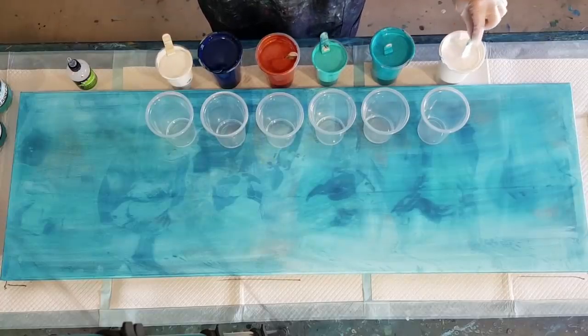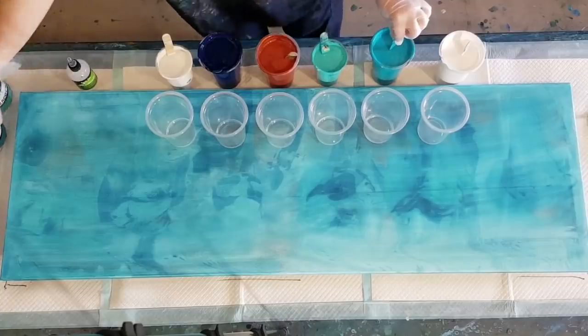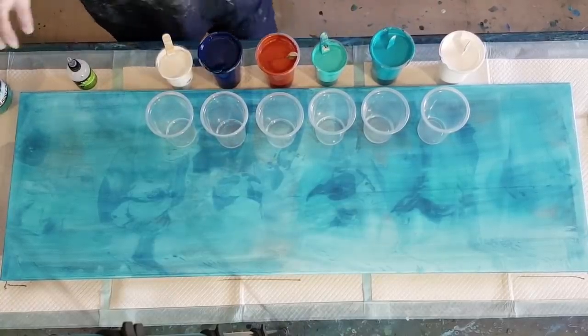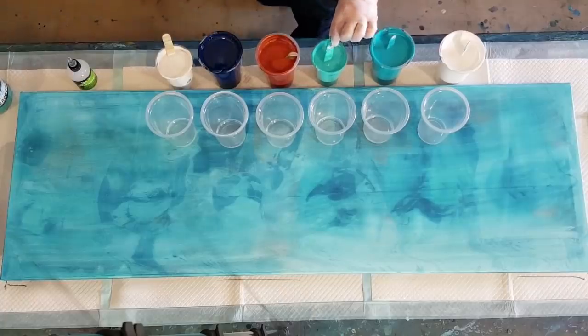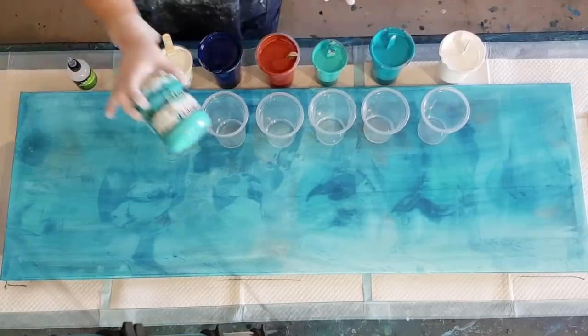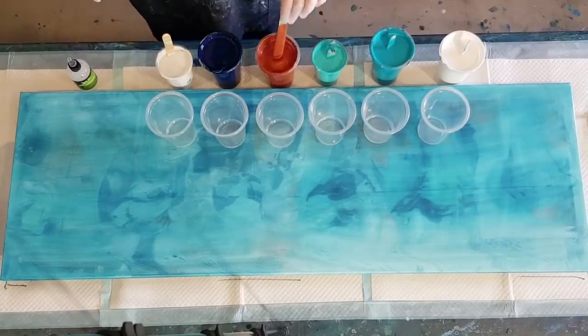200 grams of pouring medium, 200 grams of white, 180 grams of pouring medium, 220 grams of coastal turquoise because it's a bit thinner. Just got a little bit of this peacock. I only want a little splash of the lighter one. 100 grams of pouring medium and 120 grams of the peacock. It's a little on the thin side as well. Anything made with turquoise seems to be thin.